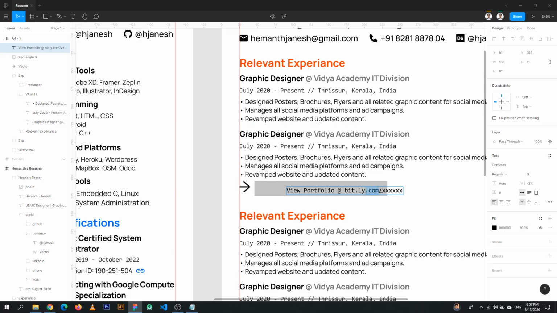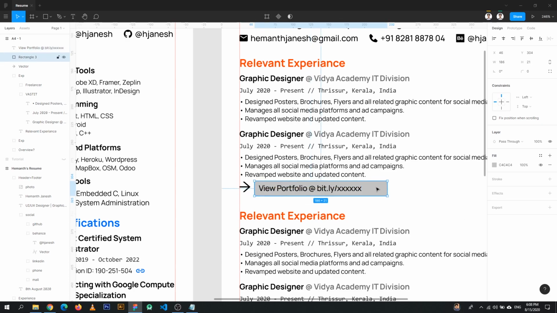Sorry, they have a bitly extension too. Anyway, I'll just place this here, change my font to Mongo, change the size to medium, and change this to 1, 2, 3. And for this case, you click on the rectangle, go to the corner radius value, and give something like 5, and the corner radius is all set up for you.